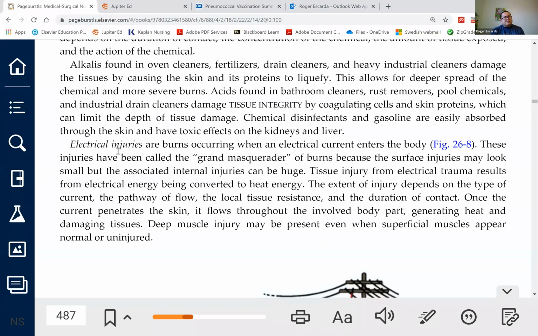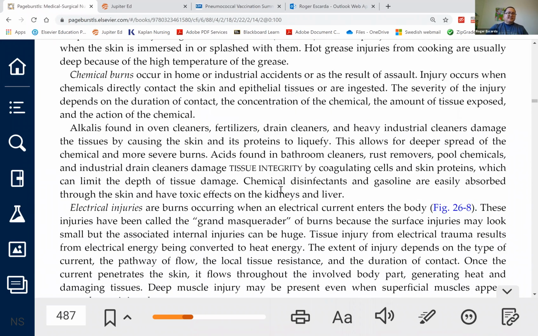burn, unless the patient catches fire, because it's also possible that after you come in contact with the electricity, it may burn your clothes, for instance. So in that case, you may also have other burns caused this time not by the electrical injury, but heat. Okay.